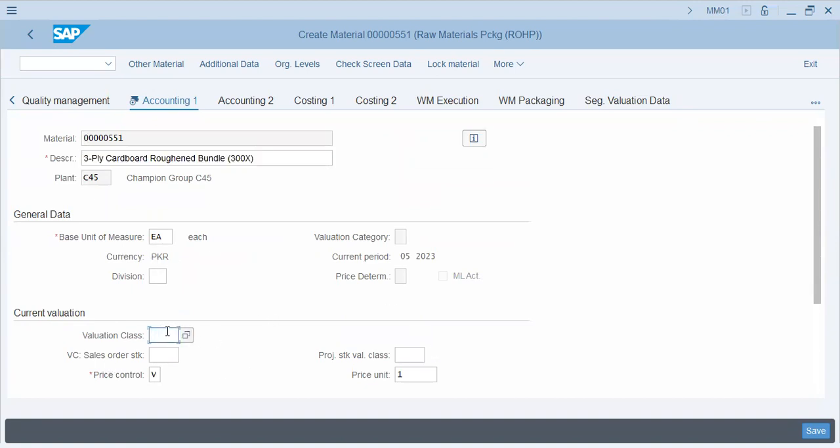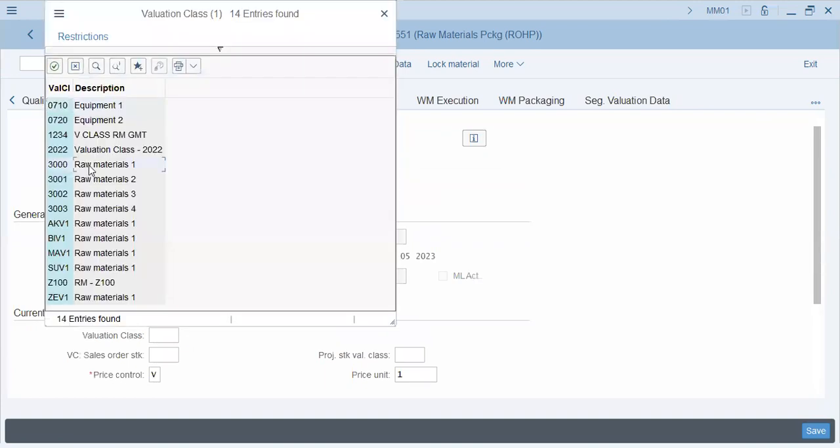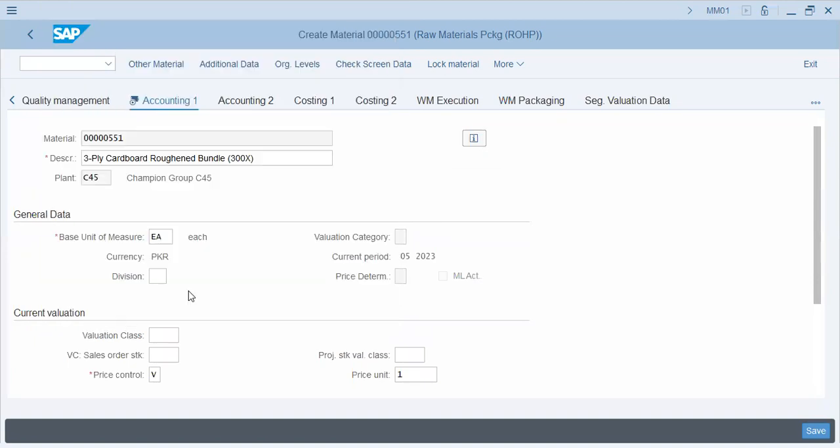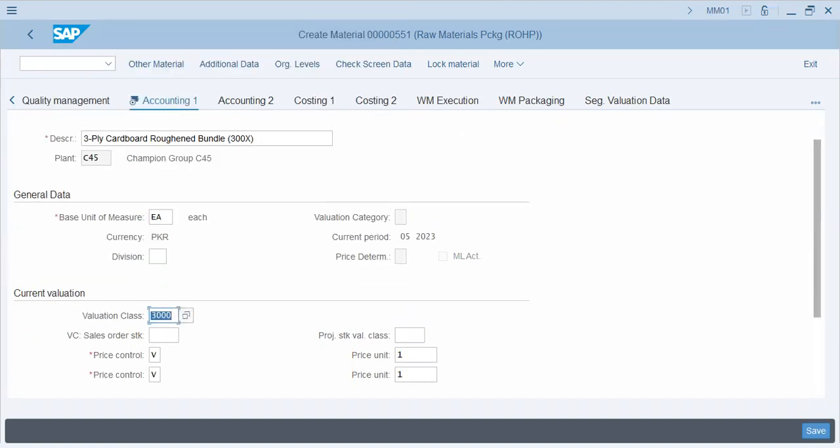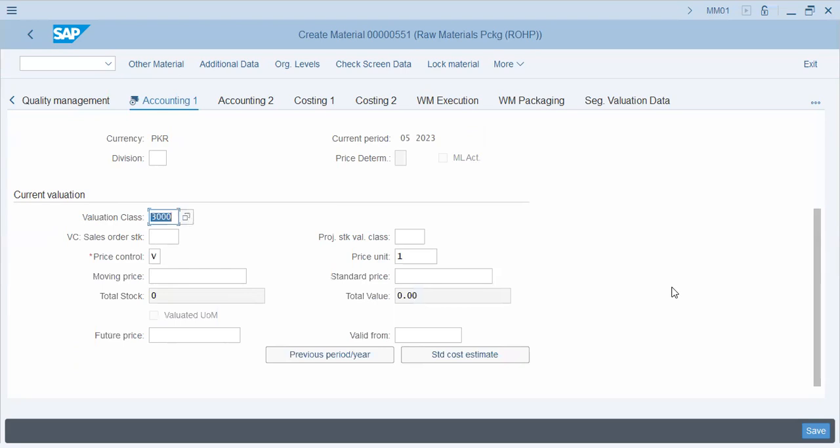This is where GL integration is done. Valuation class is needed to integrate GLs. We'll see that in the next phases of our lecture. Price control is average moving price or standard price. This can be set over here as well.